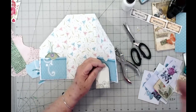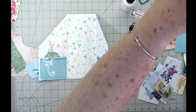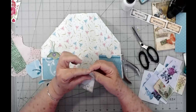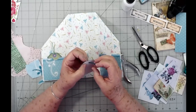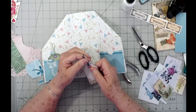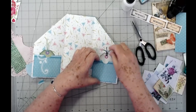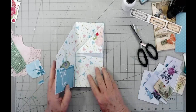Cute, I like that. Let's see if I have another string up here that will work. I'm literally just grabbing whatever is right at my desk. I'm not getting up and getting anything. This is crafting on the fly at its best. I just happened to see a couple of messages when I was going through the messages this morning about would I do one of those pockets and use the scrapbook paper. So I thought I better get that done before I forget all about it.